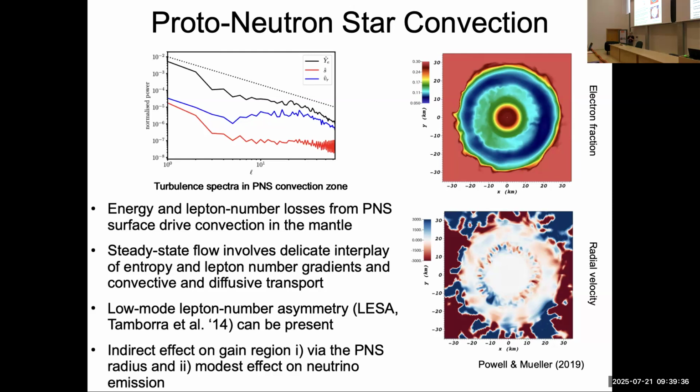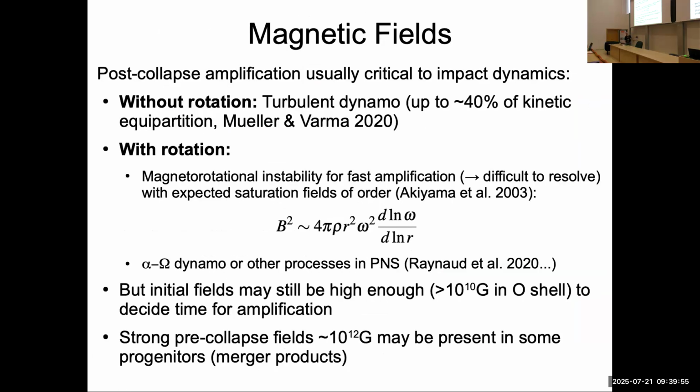again, more than a decade ago, which can give rise to an asymmetric, hemispheric distribution of lepton number that then translates into asymmetric emission of lepton number away from the neutron star. I can only bring that up here and say that for much of the explosion dynamics, it's not a factor that we usually consider very much, but I nevertheless wanted to bring up that we have this unstable region because it matters for gravitational waves.